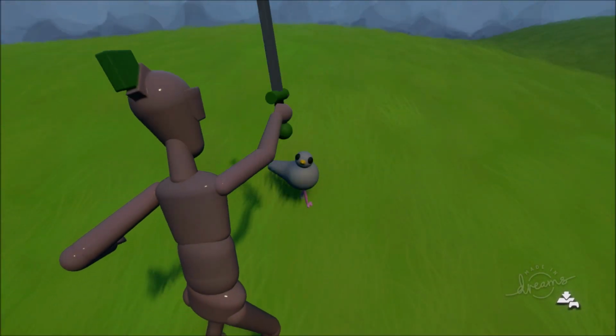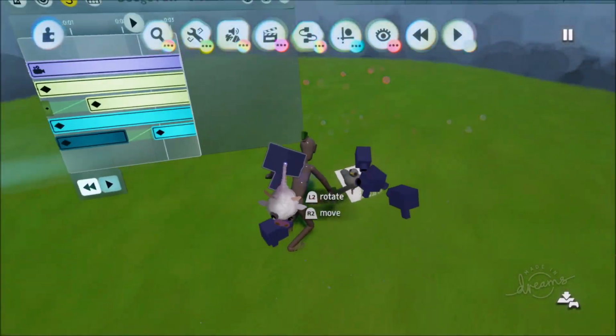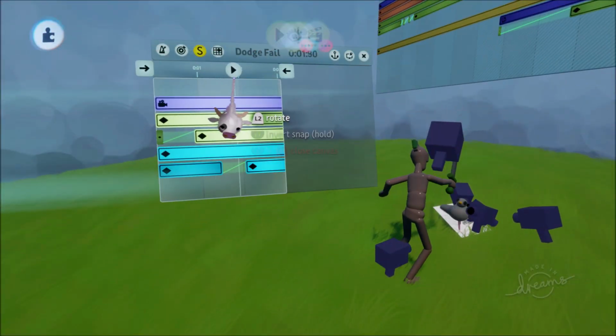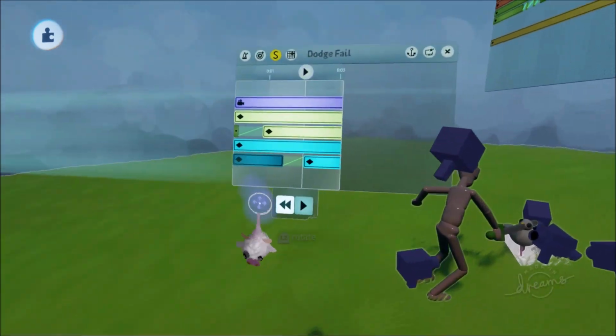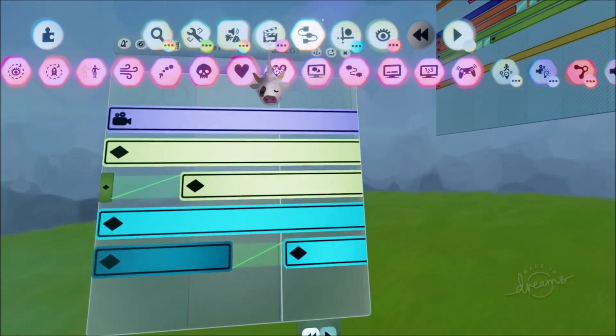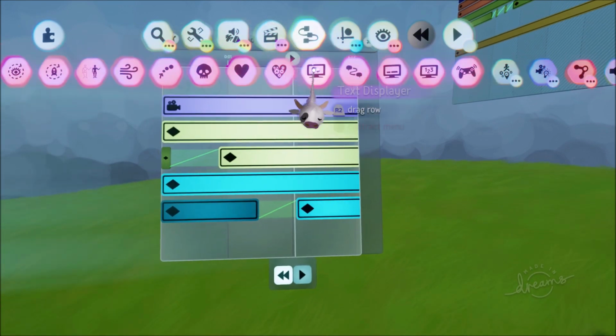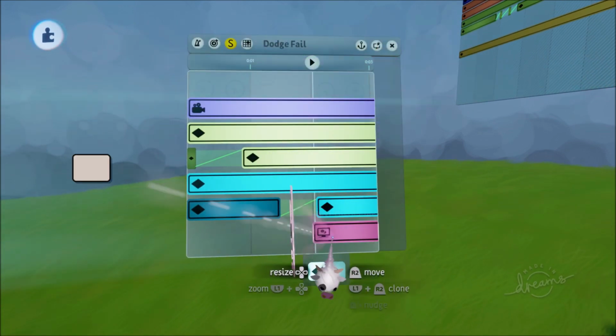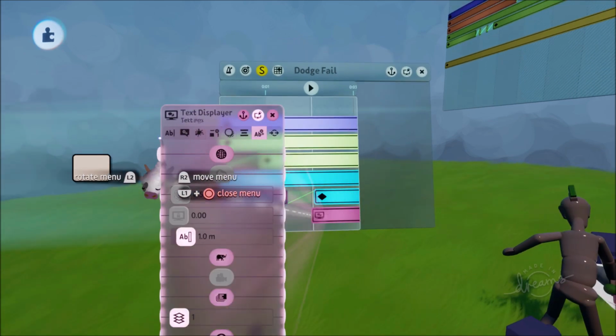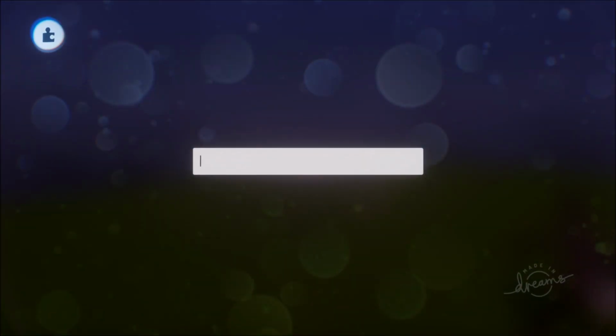And then just before it hits, basically. So when we get to this stage, the chicken is done for. So we're gonna have a nice the end or game over or something. Game over.